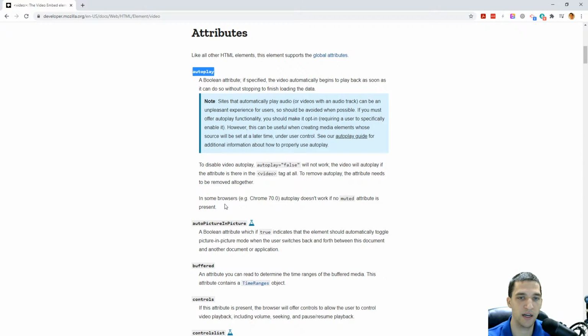That's why in some browsers such as Chrome, autoplay doesn't work unless the muted attribute is present. Basically, if you play a video and it also has sound, people may wonder where that's coming from. If you ever go to a website and you notice that, you probably get annoyed with it as well. There are ways to get around it, of course, because there are still people doing that. But by default, the autoplay will not work.